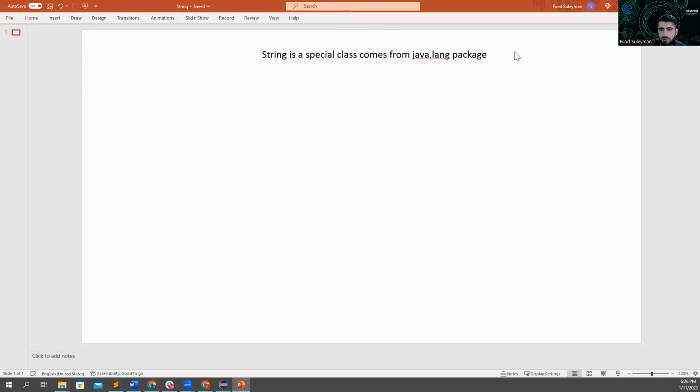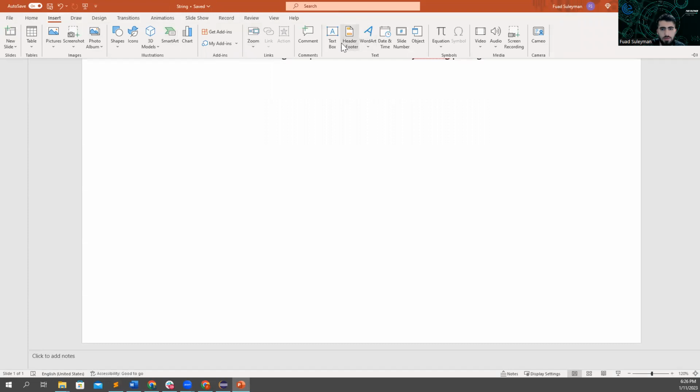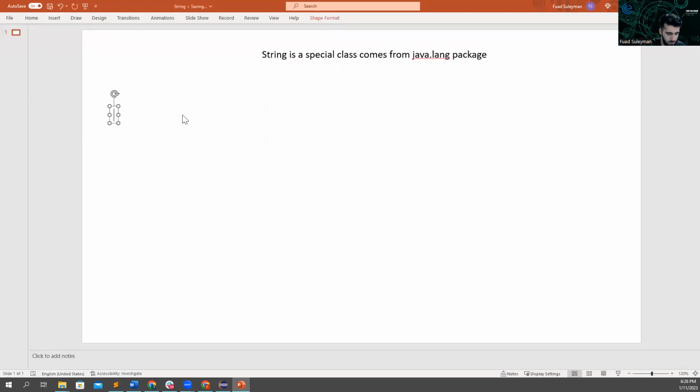So far, when we create a string, how do we do that? We just say String str is equal to Java, for example. This is our string value, our string variable, and then we assign this value to this string.